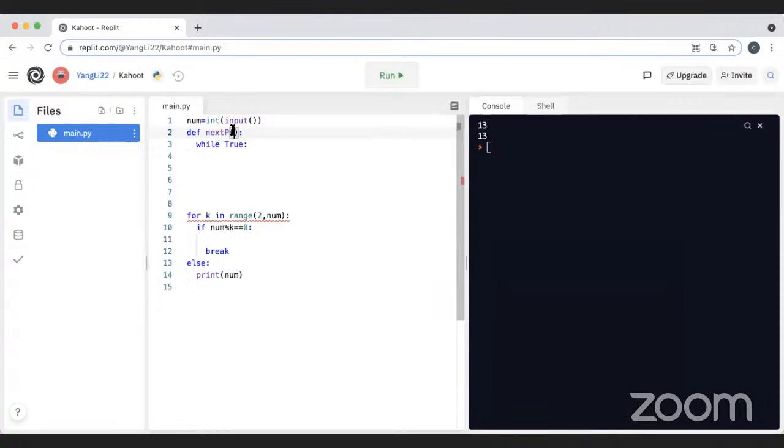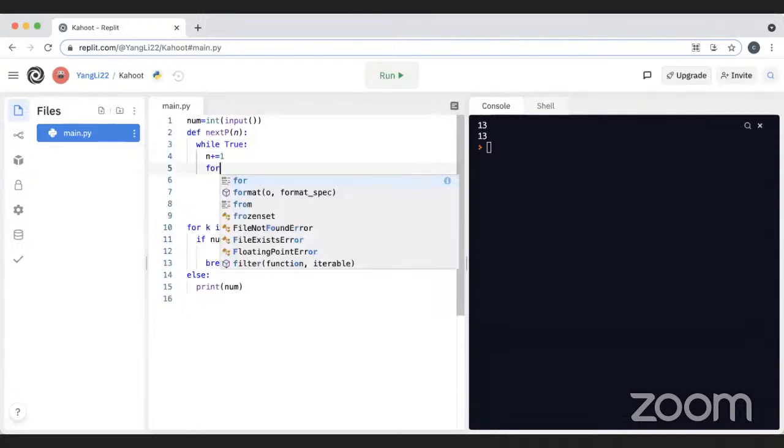So we'll just call it n. I kind of am breaking my rules, but n usually means a number, so I guess that is an exception. So, while true, you probably want to increase n by 1, because you know for sure that once you call the next prime, we'll be passing in num as a parameter, and since we'll be running the code here, we know for sure that num itself will not be prime. So you just increase by 1, and then after that you just do a quick check, right?